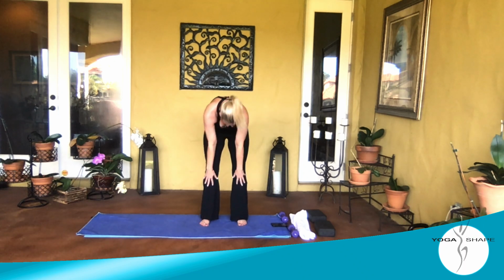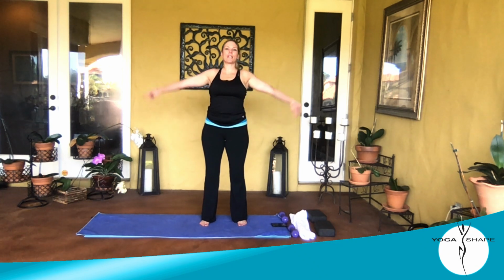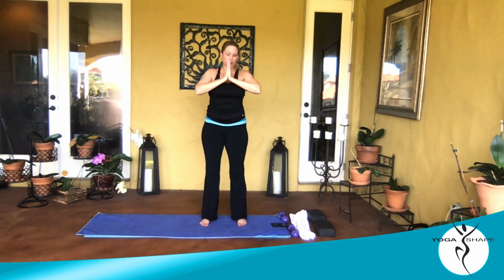Then let's slowly roll up, rolling up one vertebrae at a time. Roll those shoulders out and around, and squeeze. Beautiful. And then inhale those arms all the way up to the sky, clasping your hands, coming right down into your heart center.